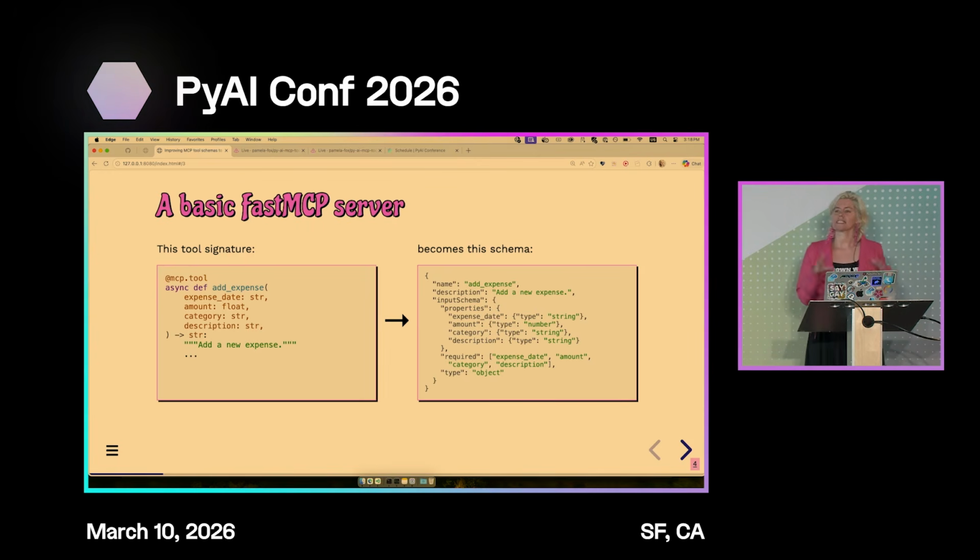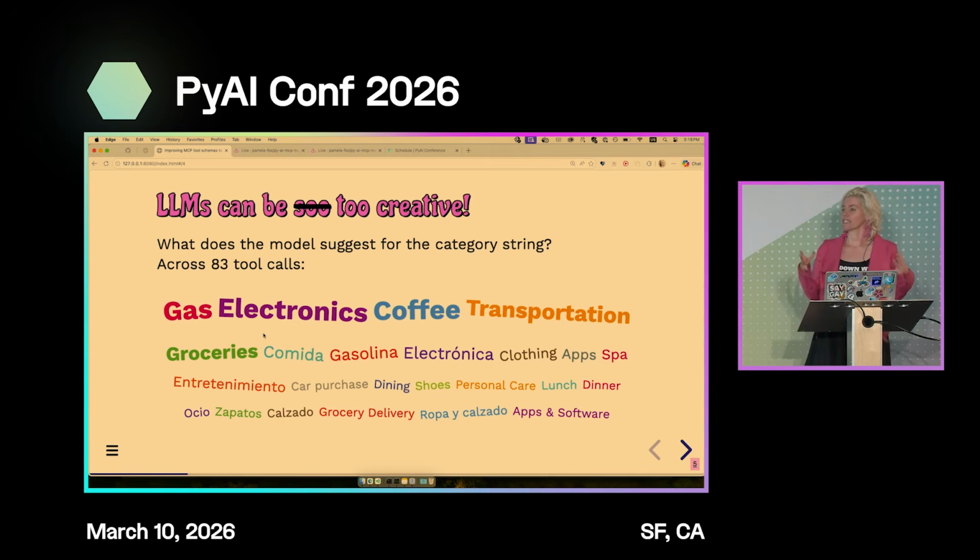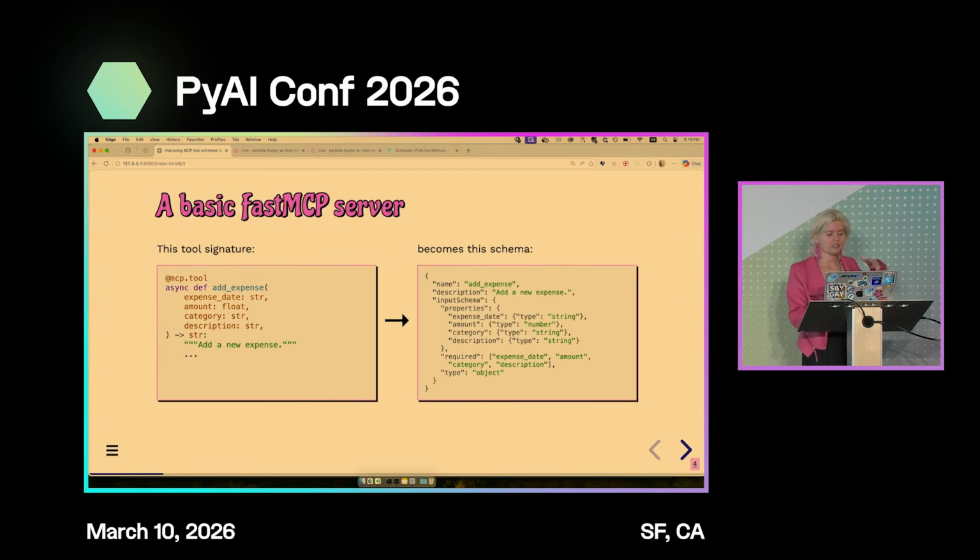Those tool parameters become a JSON schema. FastMCP automatically turns that into a schema and then sends that down to the LLMs. That's what the LLMs see and how they decide what they're going to do with it. A lot of times that's what I see people start off with when they're building these servers: bare types. Now the thing is, most of them are strings.